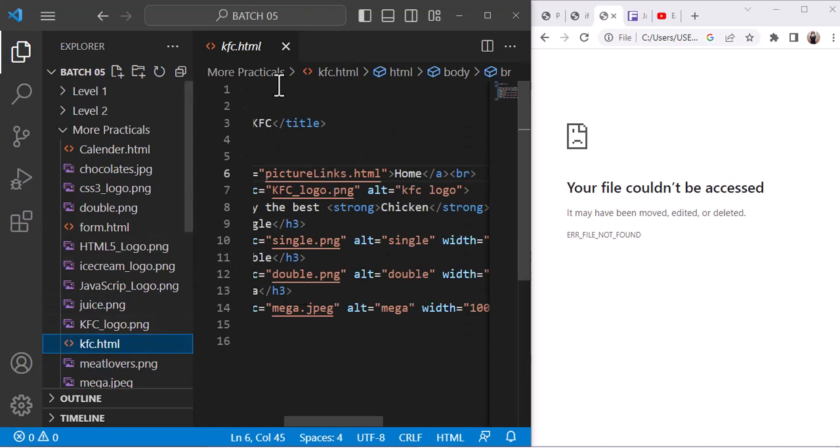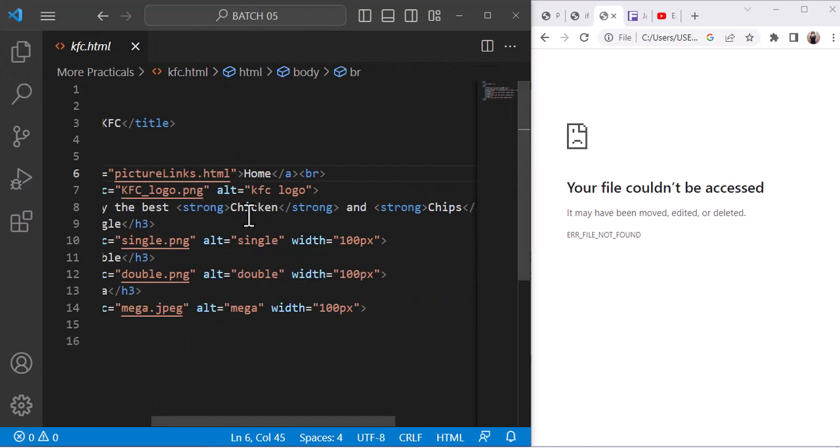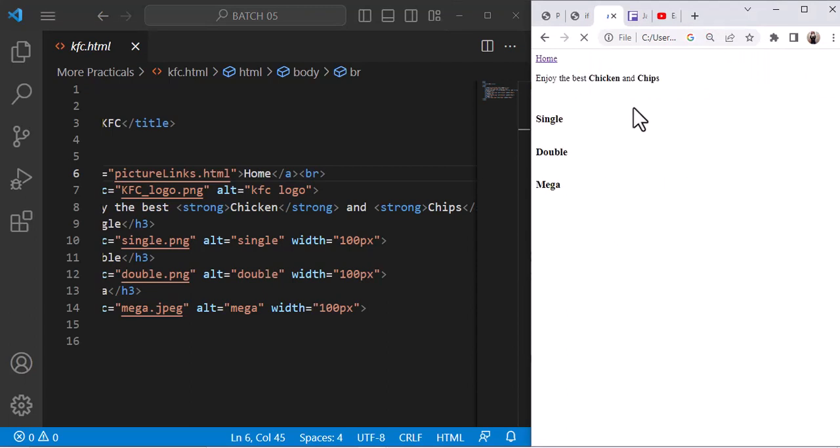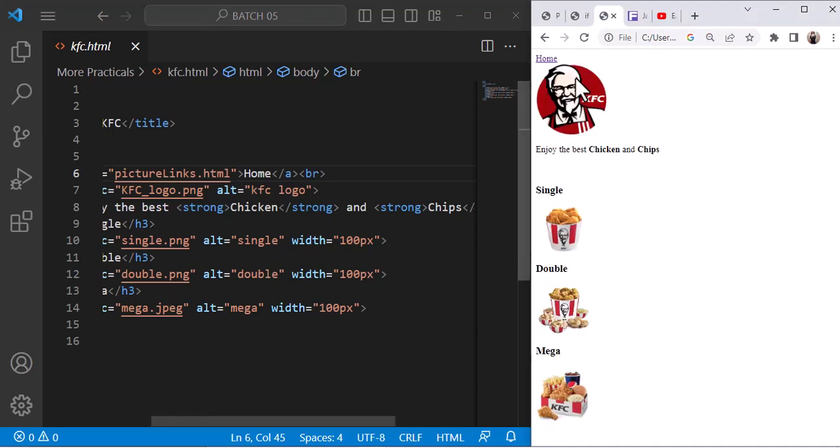This kfc.html, I want to close this. Now, when I run kfc.html, let's see what comes. I'll copy the link, then paste it here. When it runs perfectly, this is what we have. If we want to open another page inside this very page, probably the calendar we designed, then I have to get an iframe and put it inside this page. Then I'll call my calendar into it.